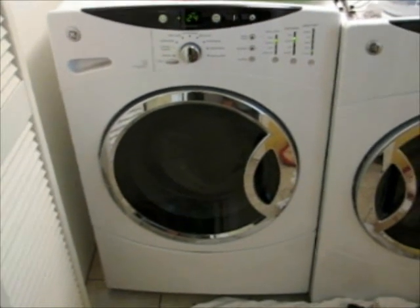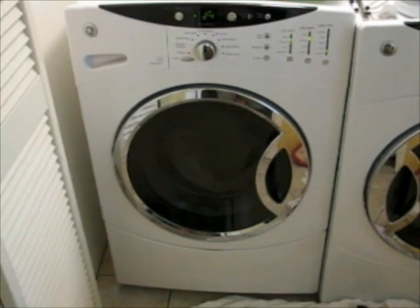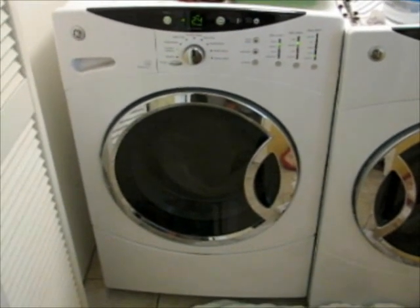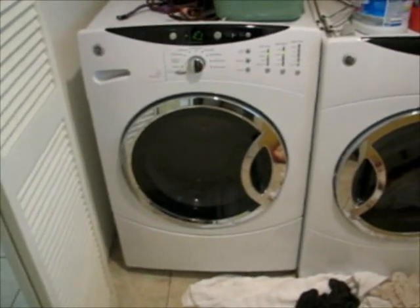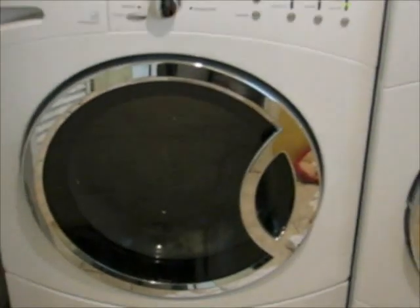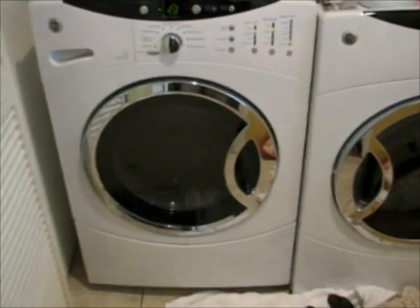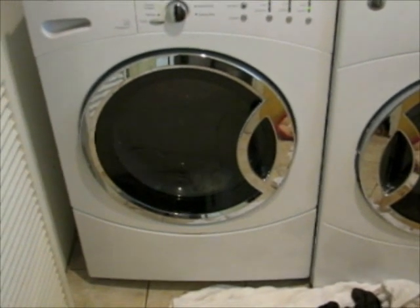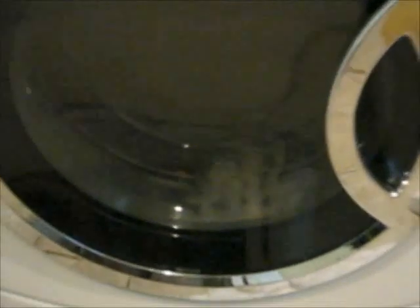I am capable of sliding the washing machine back to where it needs to be, but what would happen if I were not? Now to be completely clear, it's not as if at 20 minutes the washing machine is incapable of spinning something. For whatever reason it seems to be in the right balance now, or it started spinning at the right balance, and it's doing everything we would hope.